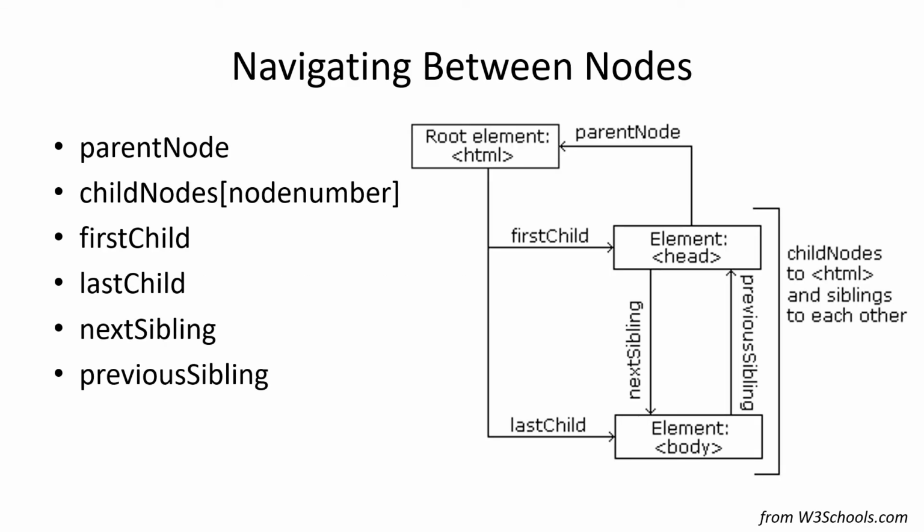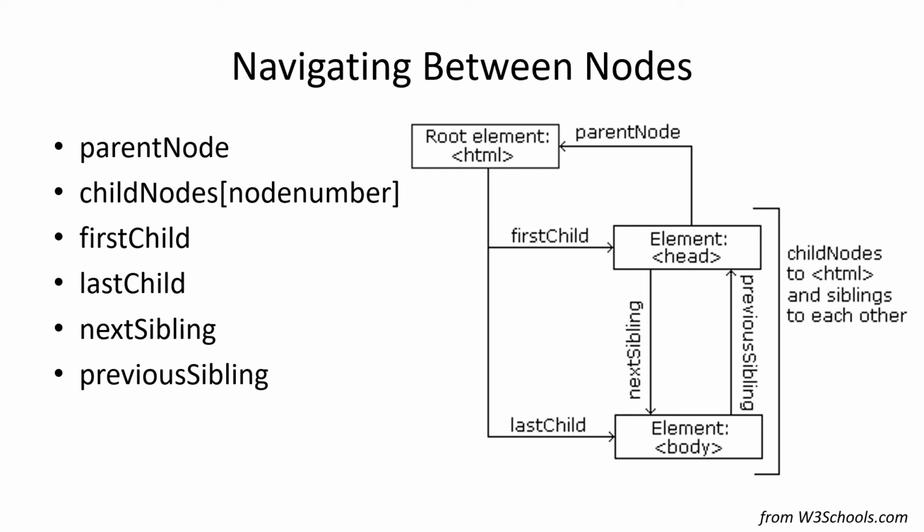You can navigate through them. There is a hierarchical ordering of the nodes, everything being rooted with the document and then the root element HTML and so forth. And you can navigate up and down the tree. The parent node is the previous node or the parent of this element. So you have multiple elements. It goes back up to the parent of this one.